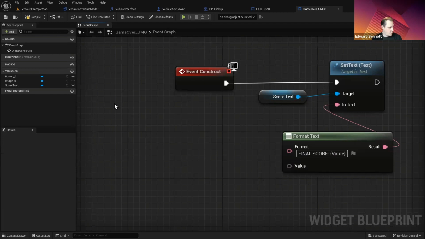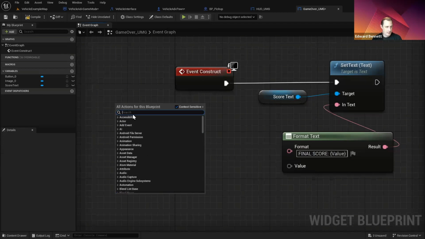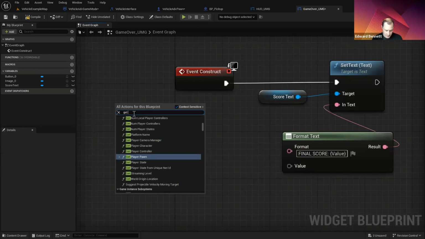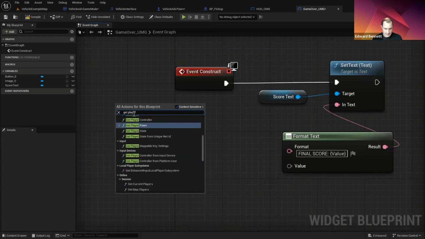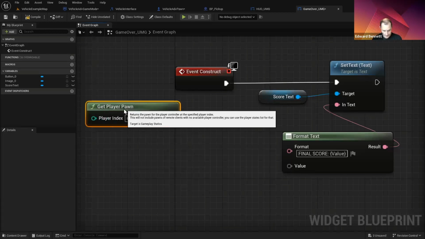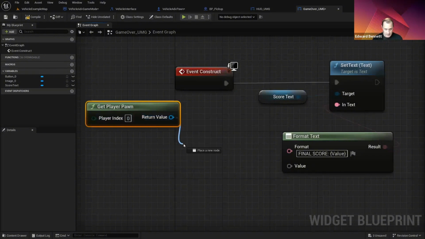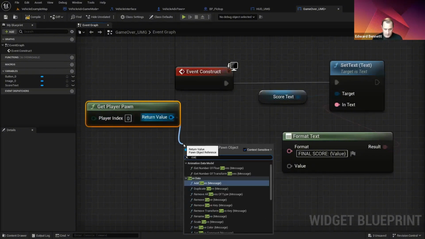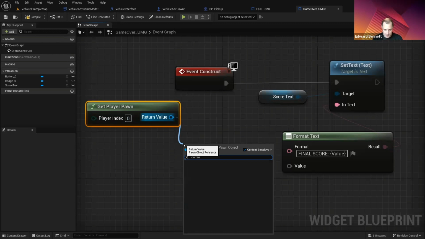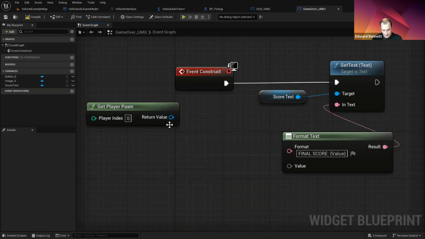I need to get the score, and I can do that by right clicking and getting the pawn. We know we stored the score on the pawn, so I'm going to get player pawn. But again, I cannot get the current score because I have no access to it here, because it's not part of this class.